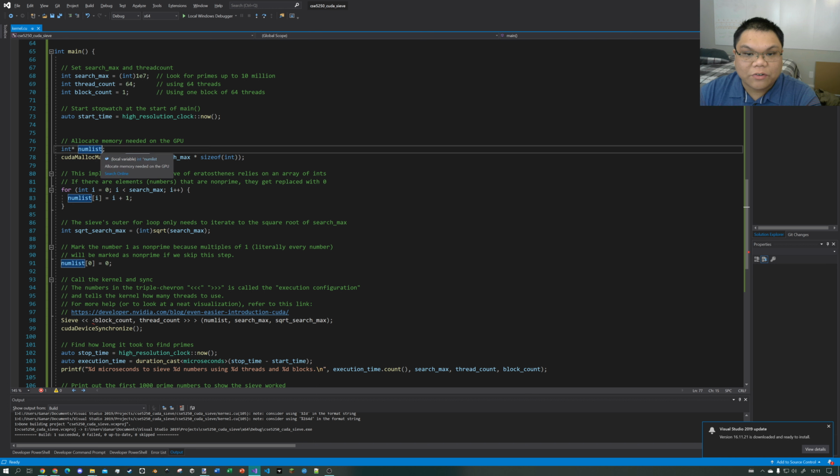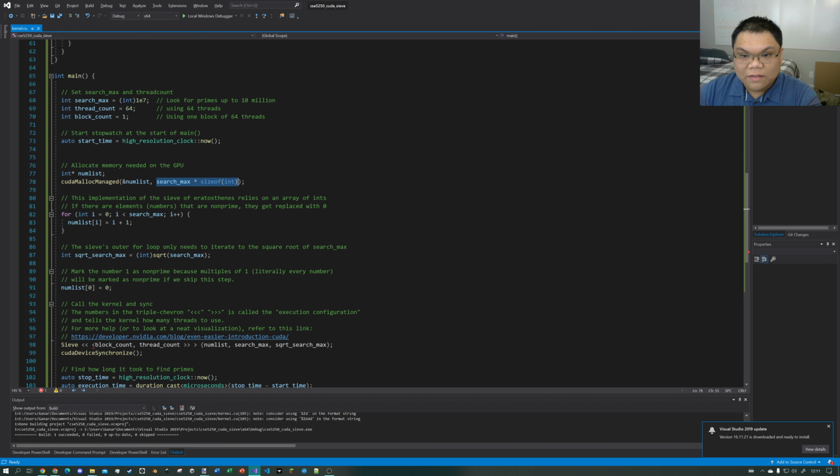Technically, this is a pointer to a num list, but we have to pass in the address anyway, and then we have to pass in how big this thing is in bytes. So we're looking for numbers up to 10 million. So our search max is going to be that times however big an integer is. So this is basically the size of the array in terms of bytes.